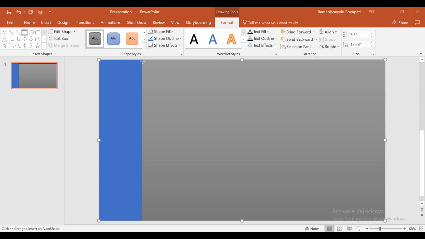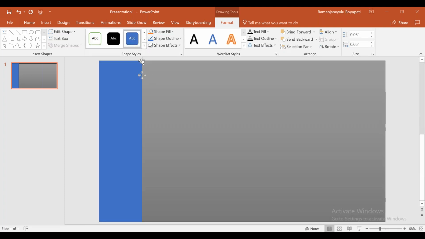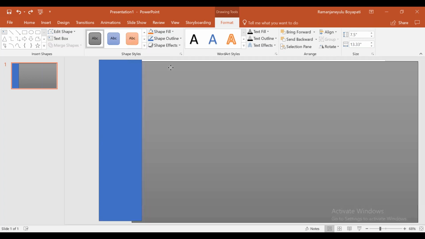One more partition. Take one more rectangle.